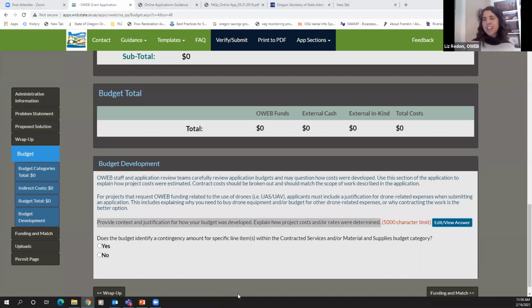Unfortunately, we cannot fund any kind of work that happened prior to a grant award, and we know that's one of the challenging expenses out there. But as Ken mentioned, some of those things that happen before a grant application can be matched if it's directly related to the work that you're proposing. So we do not have a tool or vehicle for backcasting prior to a grant award and paying for expenses that occurred prior to that.